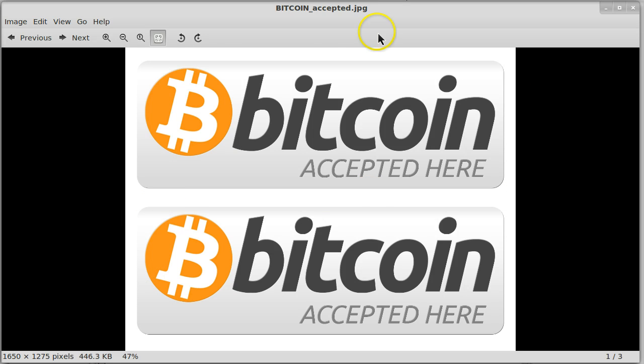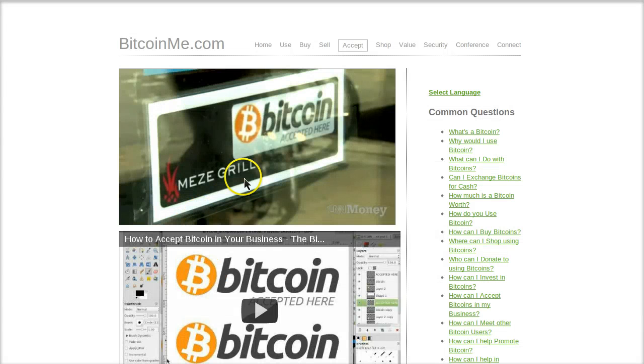But the idea is very simple. You cut it and you take it to Kinko's or any other kind of photocopy print store and have it laminated, and then just tape it to the glass window of your storefront with clear box tape, and it'll look surprisingly very, very professional. As you can see in this image at the top of the Accept tab, this is exactly what we did here at Mezzi Grill, and that's what it looks like in their window. And they've added their own graphics for their brand.